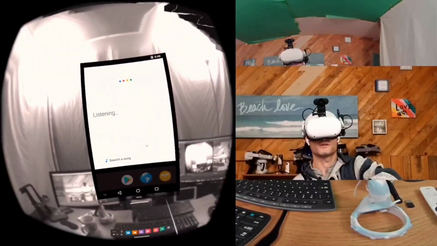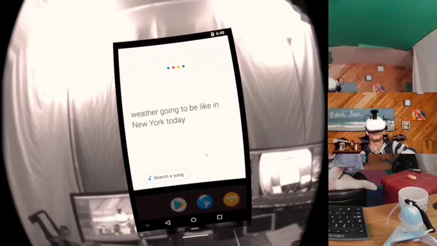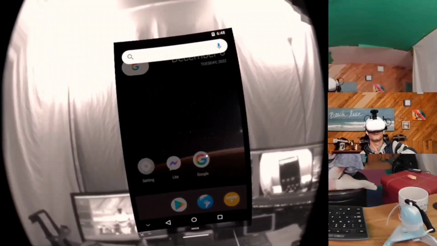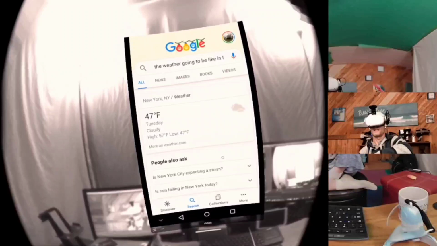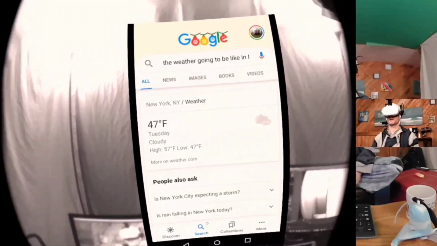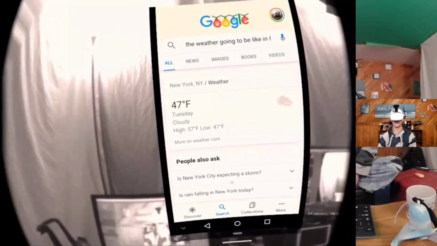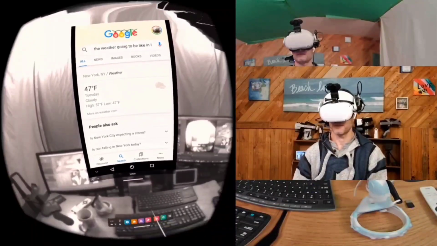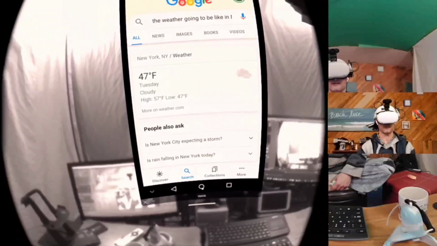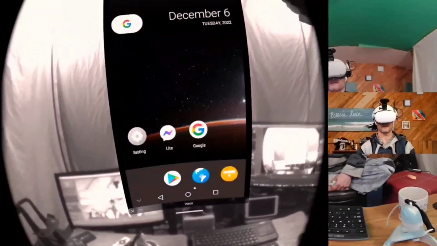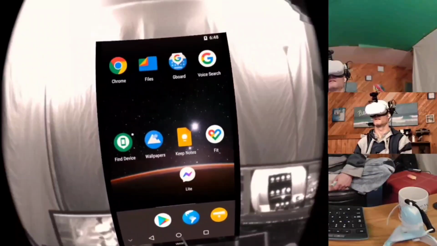What's the weather going to be like in New York today? Hey, look at that. We have a working Google voice search. Maybe not Google Assistant, but it's going to be 47 degrees and cloudy over there in New York today. Alright.